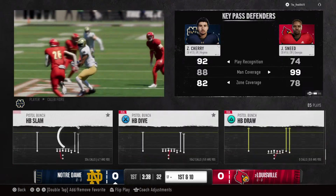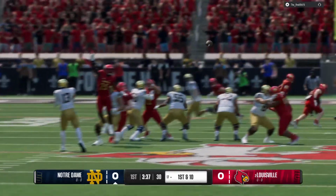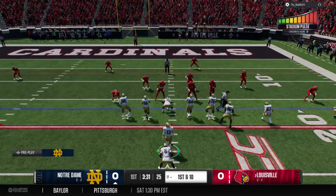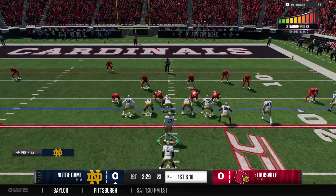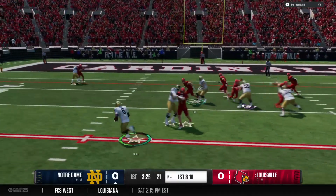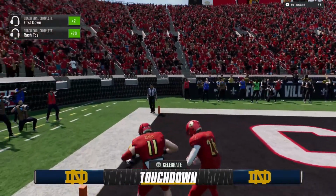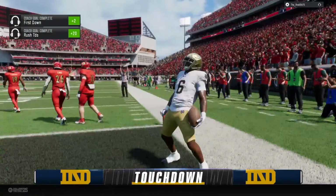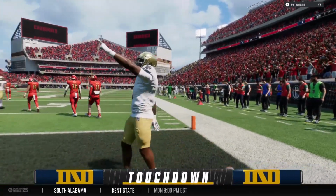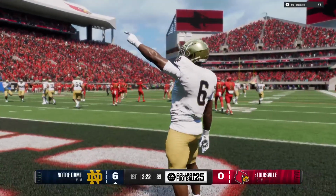Well, it's third down. The defense knows he's going to get the ball. You still can't stop the quarterback finding this receiver to be able to pick up another first down for this offense. And here comes the noise. This crowd is trying to inspire this defense to make a big red zone stop. Got a lane. Can he get in? And he runs it into the end zone. Touchdown, Irish.